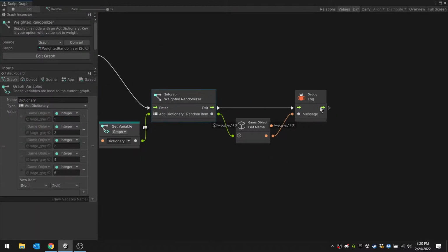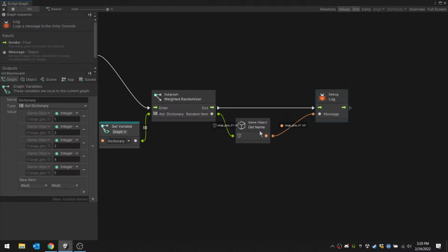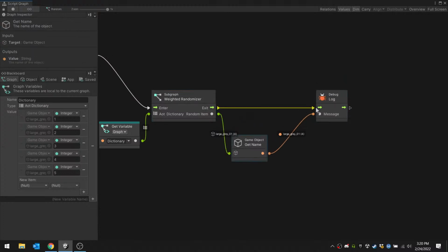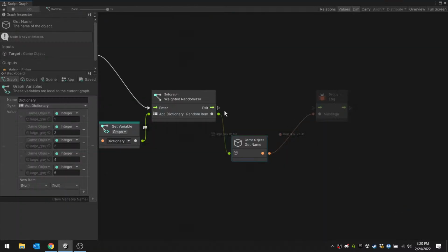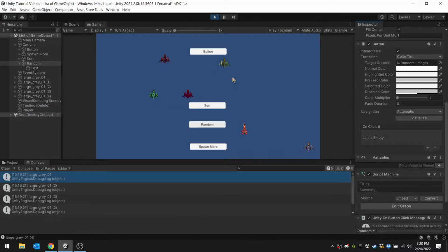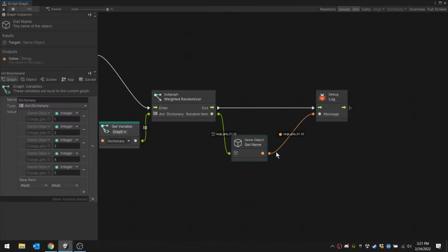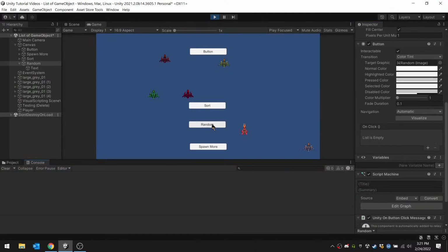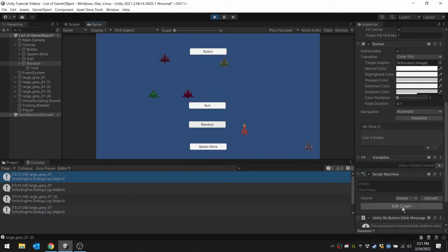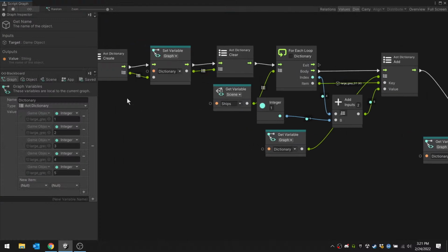So if we break that, and then we hit the random button, put that back, hit the random button. Why is it happening more than once? I don't understand. Let's clear it again. Random. Why is it doing it 5 times?